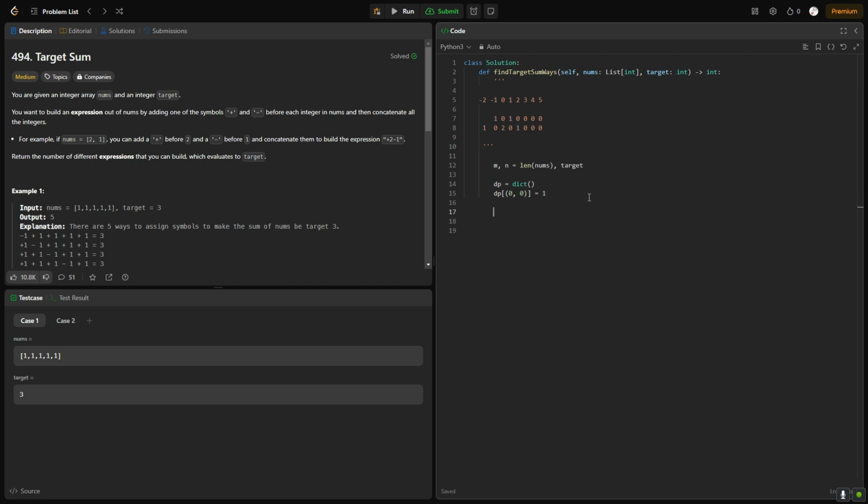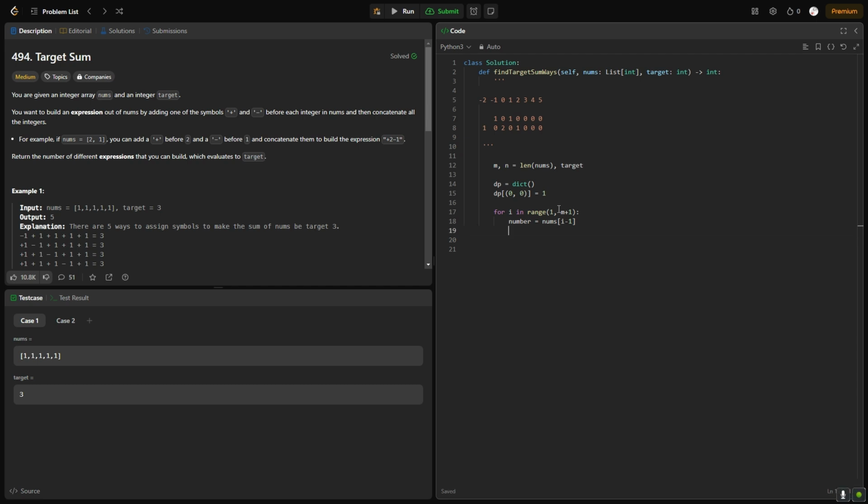So now we want to consider every number in nums one at a time. So we can use a for loop to do that. For i in range, we're starting from index 1 all the way to index m plus 1, because we want to include the 0th number as well, because there's one way to use 0 numbers to make 0. So the number we're dealing with, because this is one indexed, is number equals nums at i minus 1 to make it back to 0 indexed.